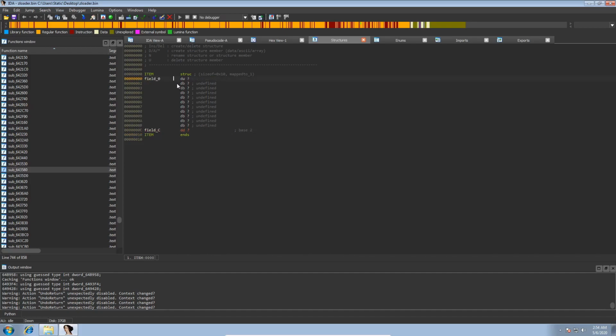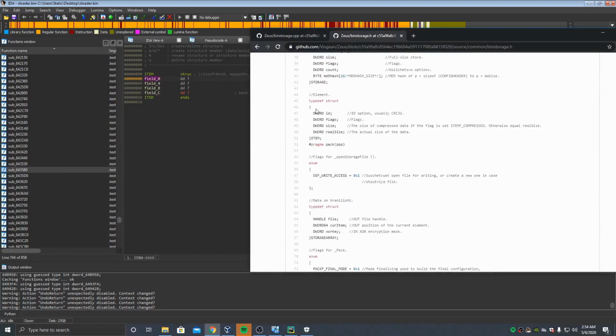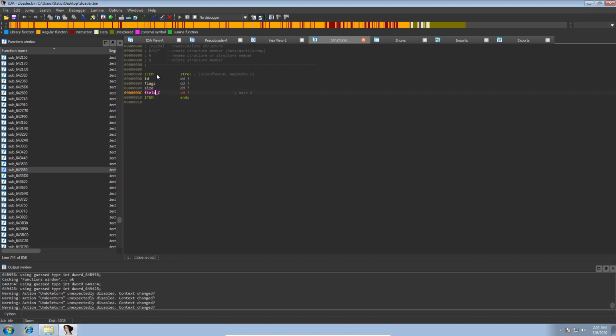So let's select the first one. So that's the first dword, second dword, third dword, and then we've got the fourth. So the first one is equal to ID and then flags, size, real size. So ID, flags, size, and then real size.